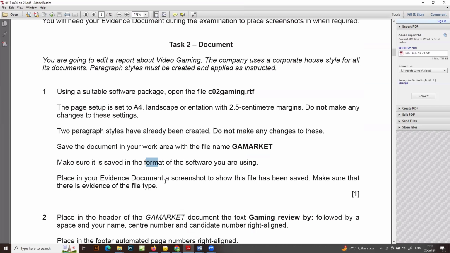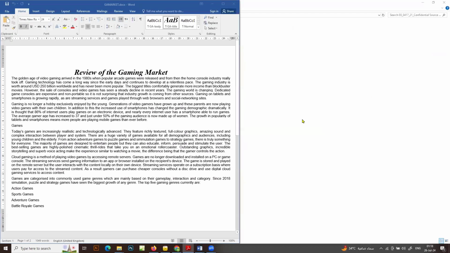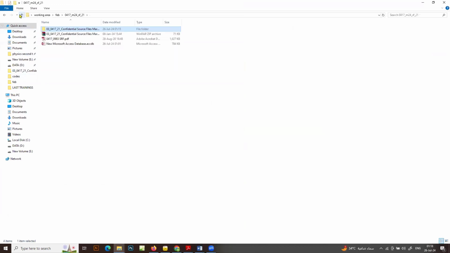Place in your evidence document a screenshot to show the file has been saved. Make sure that there is evidence of the type. So you have to go to the working area here. They want to check that you saved the name of the file as GA market, the extension is DOCX, and the type is Word document.